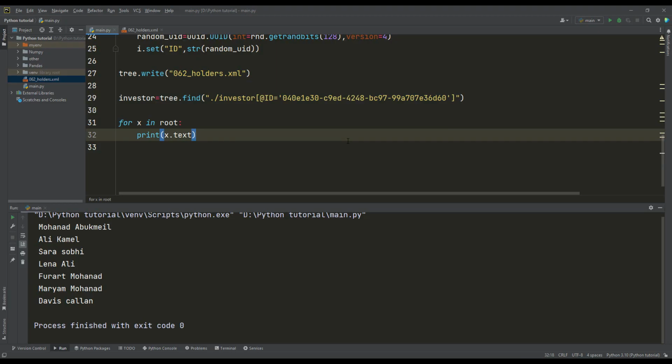I think I covered the whole basic operation that you will face during your real life. Thank you, and in the next tutorial we will cover together other types of files that are used in Python. Keep in mind that we already covered the text file, and this is the XML file. What is comparable to the XML file is the JSON file, which is the lightweight version of XML, and we will see that in the next tutorial.